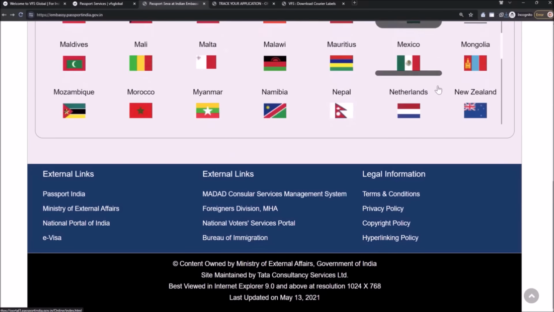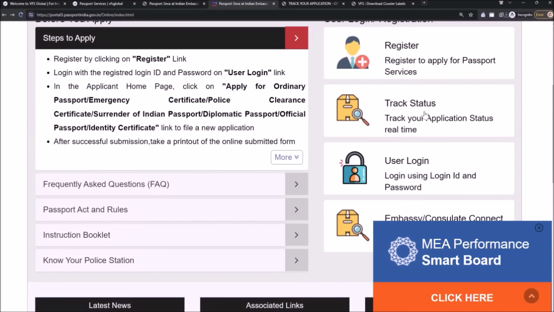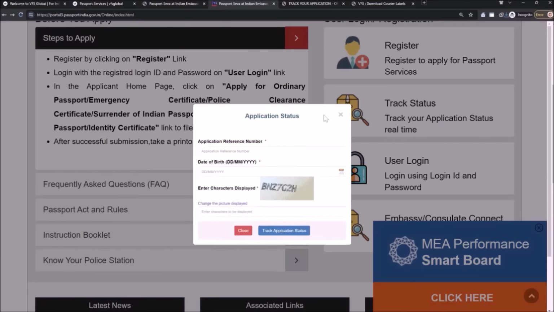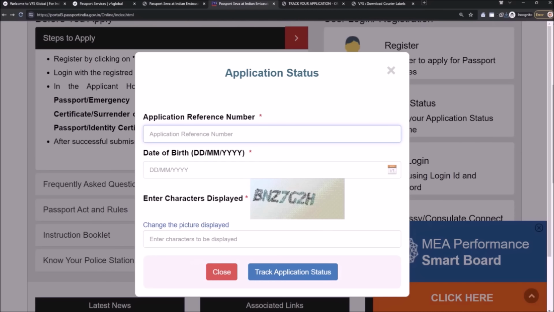Went to US, we selected US. Here is track status. So here you need to provide the applicant reference number, the date of birth and CAPTCHA, and then click on track application status, and the application status starts showing on the government website only when the application is received by the consulate. If the application is with VFS, you need to use VFS website. So these are all the steps.